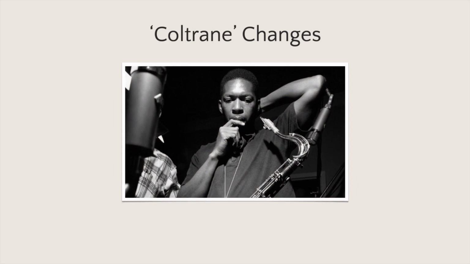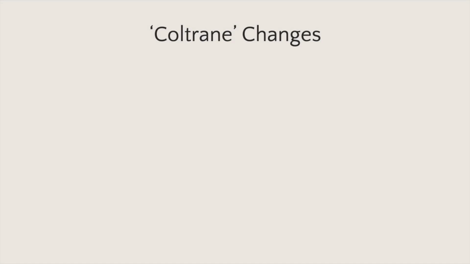Saxophone legend John Coltrane became fascinated with the three-tonic system and adopted it into a number of his own compositions, alongside applying it to a number of well-known jazz standards too. Because of his extensive use of this technique, it became known in jazz as the Coltrane Changes, or Coltrane Matrix. The most famous example of this is on his recording Giant Steps from 1959.